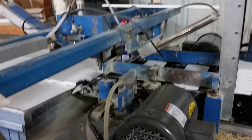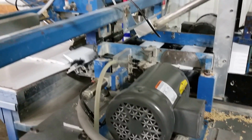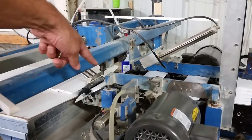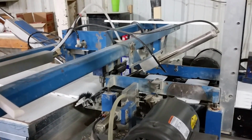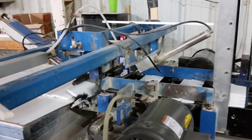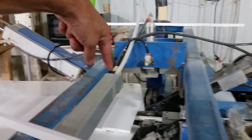This machine is really cool. What it's doing is it's inserting a staple in the louver, and then after the staple gets put in the louver, the hole gets drilled right there. Nylon pins get put in right here. At the same time as it's prepping the louvers with the staple and the nylon pins, it's also attaching, see right here, the louver to the push rod.